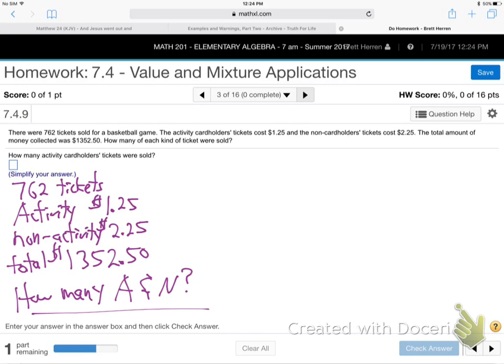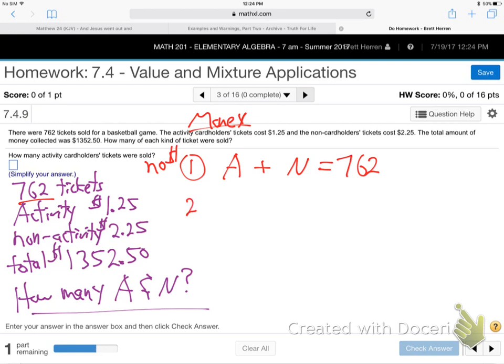All right, we good? I'll dive in and help out a little bit here. So first, the money thing, what we always do on a money problem, first equation is no money. No money at all. So it's just activity card holders, and let's use A and N. You can use X and Y if you want to, but it's easier to use meaningful letters. That way you know what's what. Activity card holders plus non-activity card holders is 762. That's the only number that's not a money number, huh?